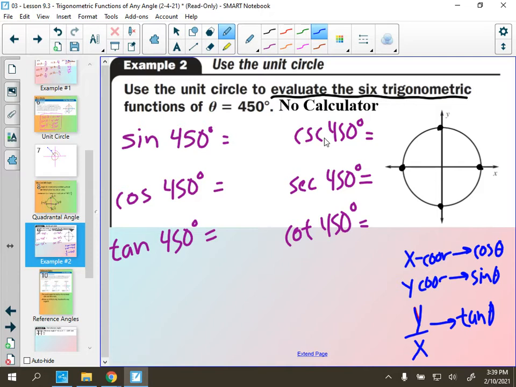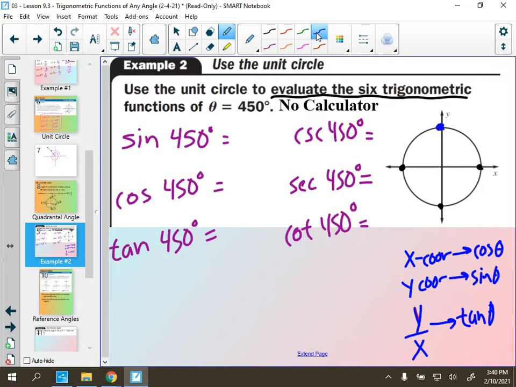This whole question boils down to where on this unit circle I am. So where's 450? If you need to, you could go old school and just do 450 minus 360. I would say, why don't we count our way there? Here's 0 degrees, 90, 180, 270, 360, 450, right? Basically your multiples of 9: 9, 18, 27, 36, 45. We should be able to handle that. So 450 degrees is right here.